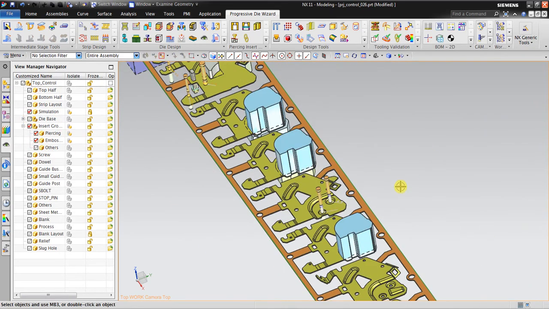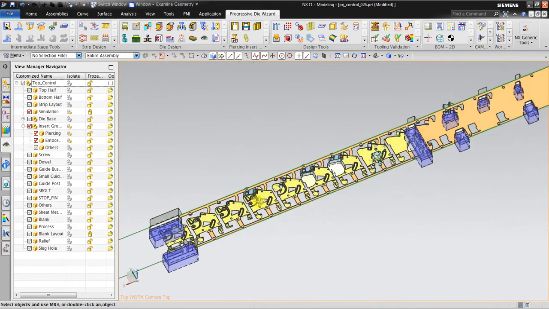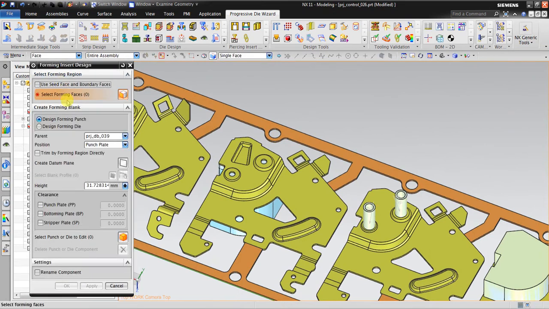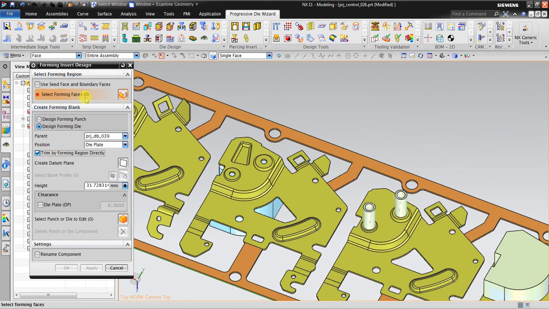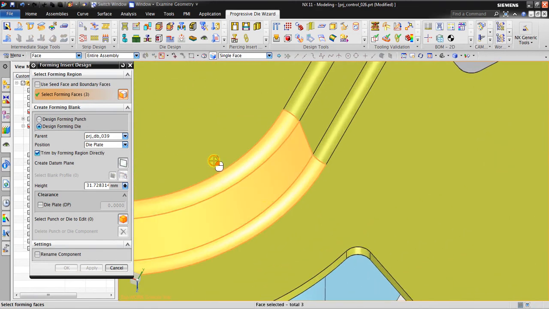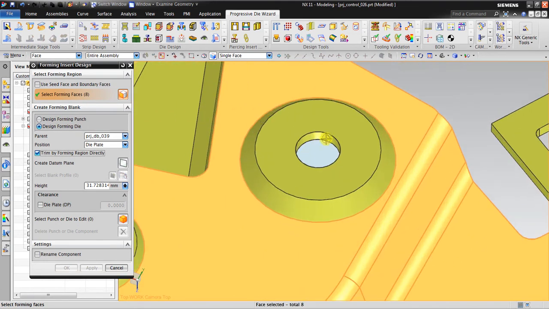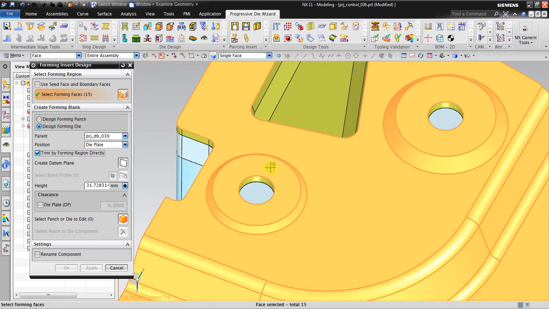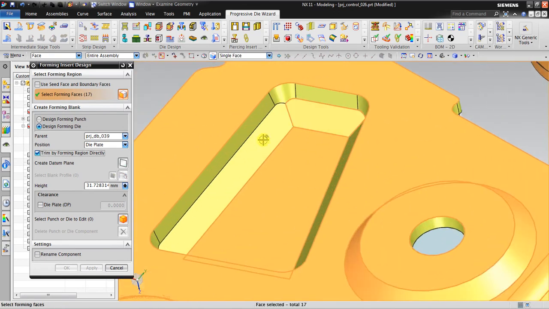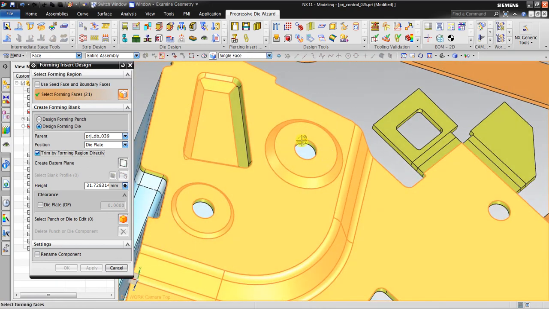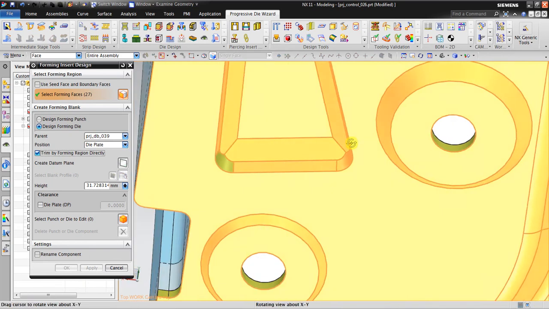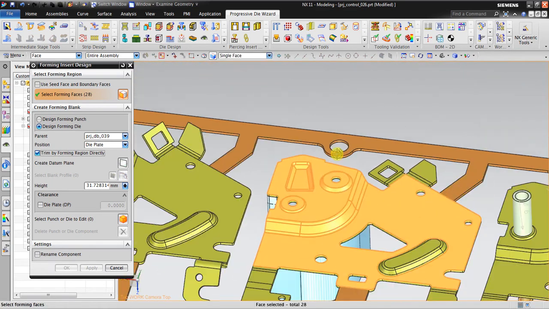So the last I want to create is the shape. The method same. Okay, I already select all the surface, the necessary surface.